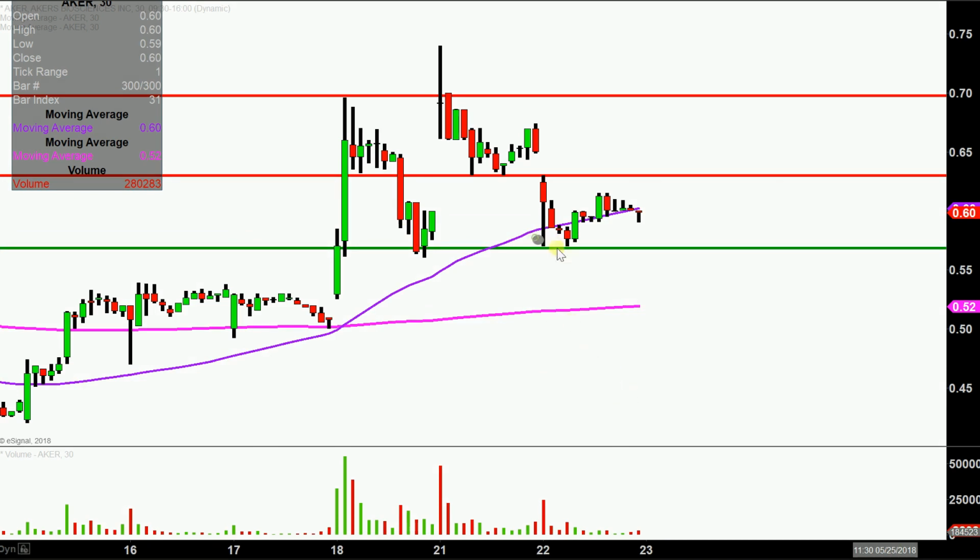Earlier in the day, you can see a couple times the bears try to press down through there, but then you go back a couple days ago and you can see more times there the bears try to press down once more right there. And the bulls have done a great job of holding strong.